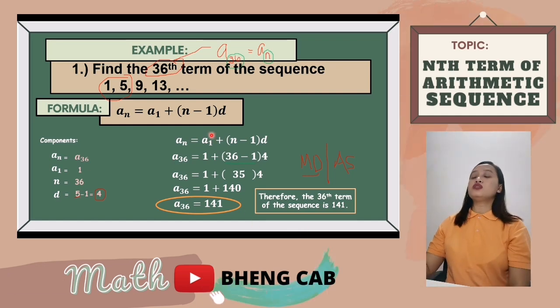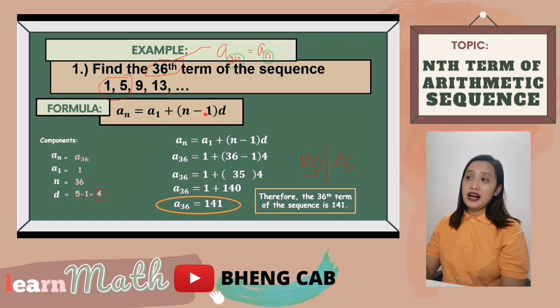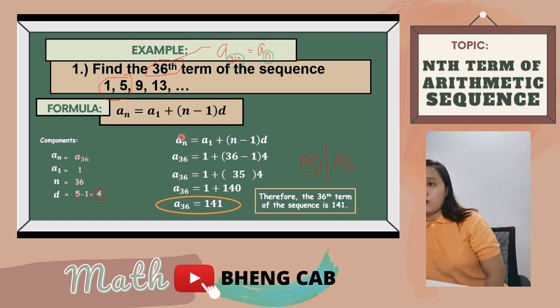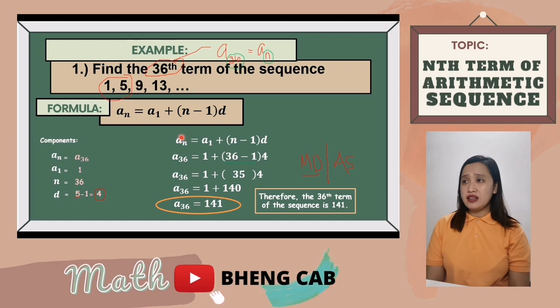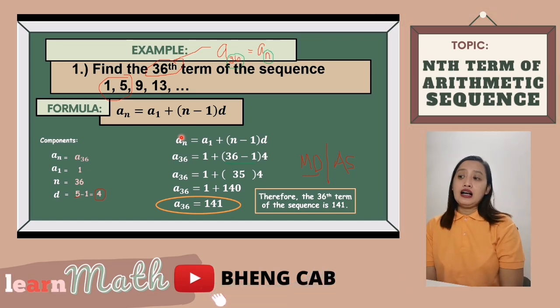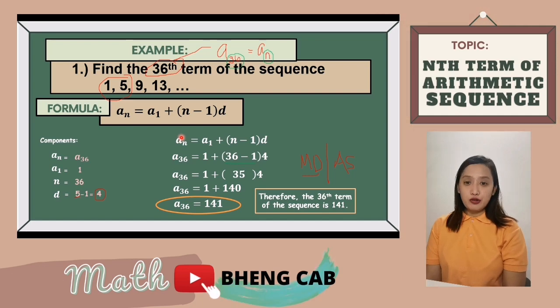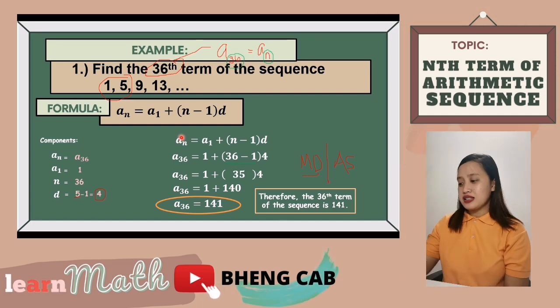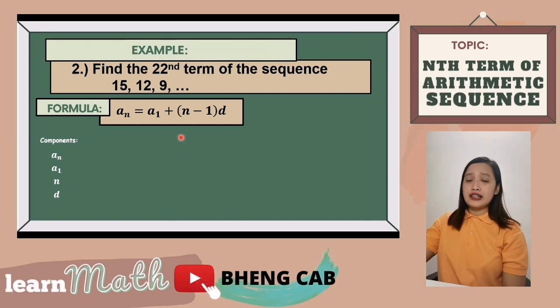So, if you try to continue this, 13, dahil ang common difference ay 4, mag-add ka lang ng 4 all through way out. 14 plus 4 is 17. Plus 4, 21, plus 4, so on and so forth. Hanggang umabot ka ng pang 36, ang sagot doon ay 141. Ganun lang kasimple. Okay, how about for the second example?